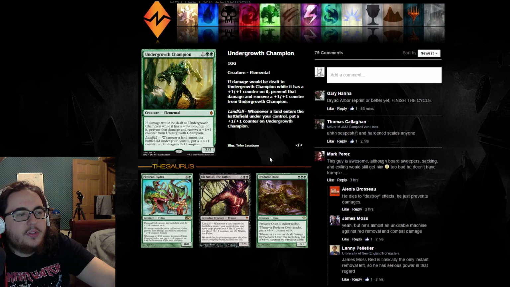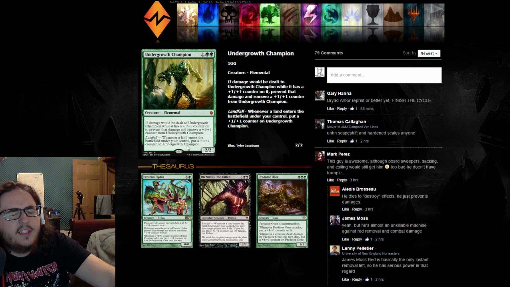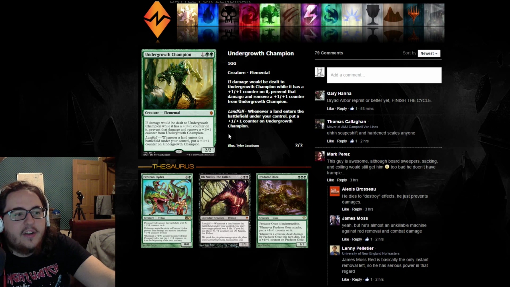Then we got Undergrowth Champion, who I thought was super cool as well. It's one color, double green, an Elemental creature, and it's a 2/2. Whenever it is going to be dealt damage, you can remove a +1/+1 counter from it, and it prevents the damage. And every time it has landfall, whenever a land enters the battlefield, you get a counter for it. I just thought that was a really cool idea, a really cool ability. Basically it survives as long as it has a counter on it.